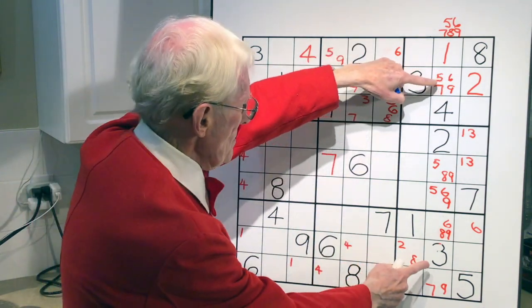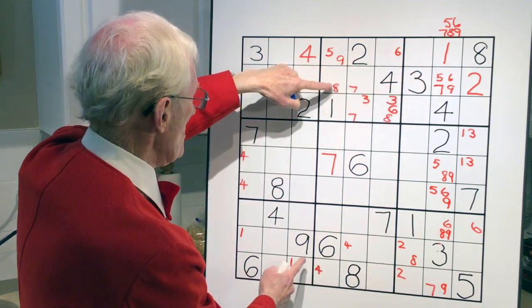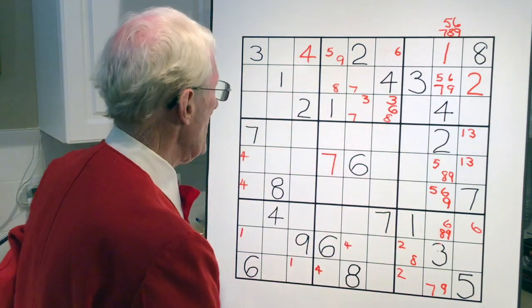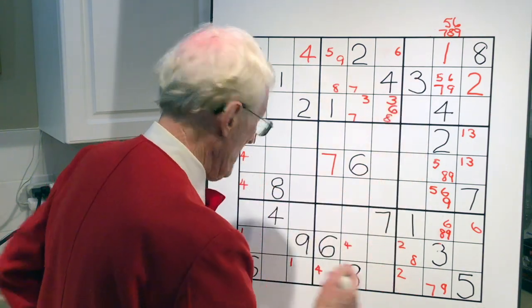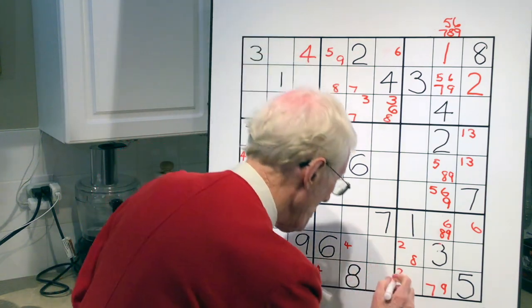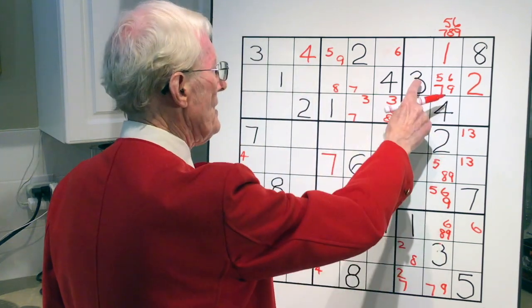We're going to take this row and this row, and we're going to follow along these two rows to see if we can get the same pattern in a column. 7, 7 in a column. Here we go. We can't have it there because we could have a 7 down in here. Okay, let me just put it in. We could have a 7 here. I'm going to do this deliberately. You'll see why later. We could have a 7 there, but we can't have a 7 there.